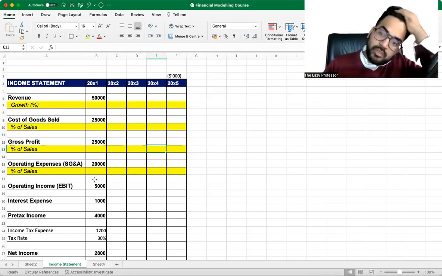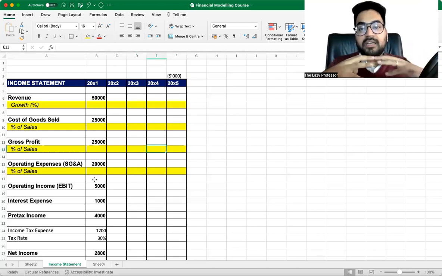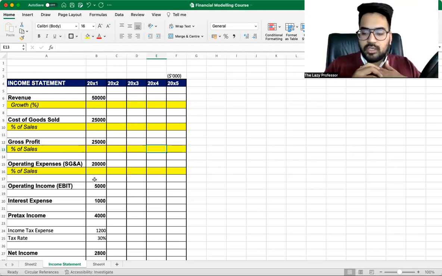Whenever you are going to work in a Big Four setting, it is going to be very, very important that your manager looks at your formatting and says, yes, this is the kind of formatting I want. Because I speak to my students who are managers, VPs, CFOs, and they say, we are spending so much time on formatting something a certain way. So this is definitely something that you do not want.